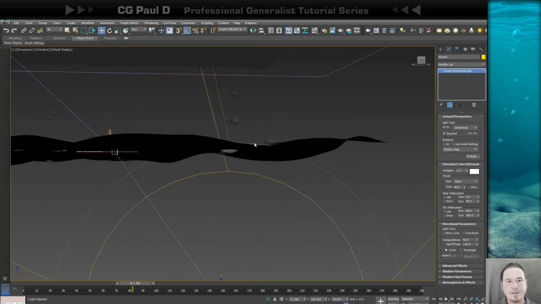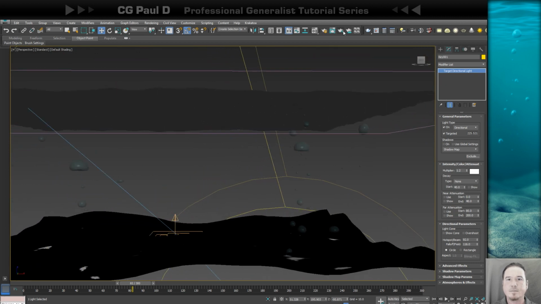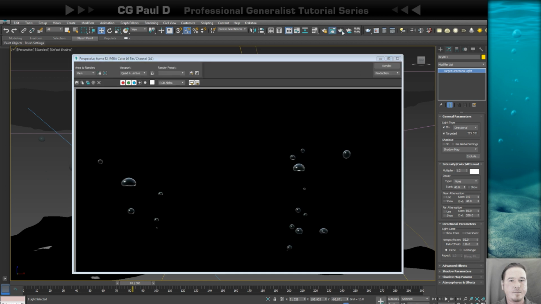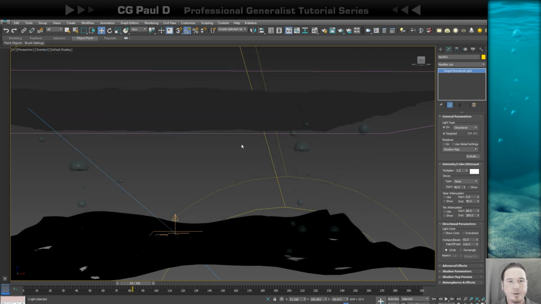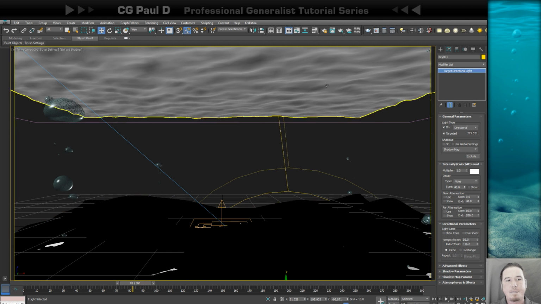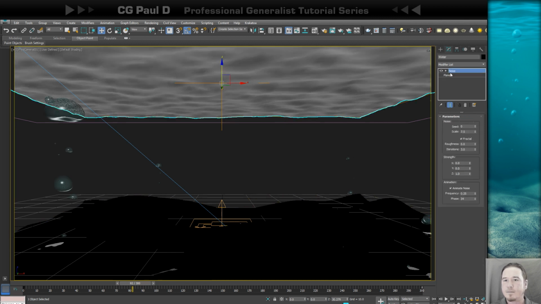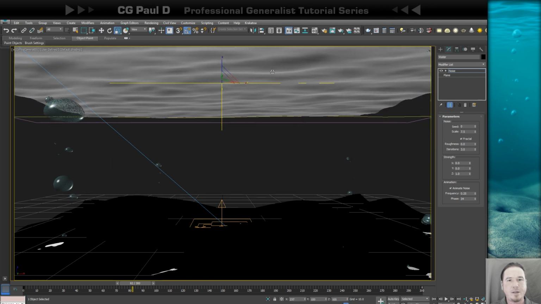So from there we can kind of see what we have. Do a little quick render. And that's it. And they look pretty good. From here you just generally want to mess around with your material settings to get the certain look you want. So if we go to our camera view, just kind of see what we ended up with. Stretch out my nose, make it a little more watery.